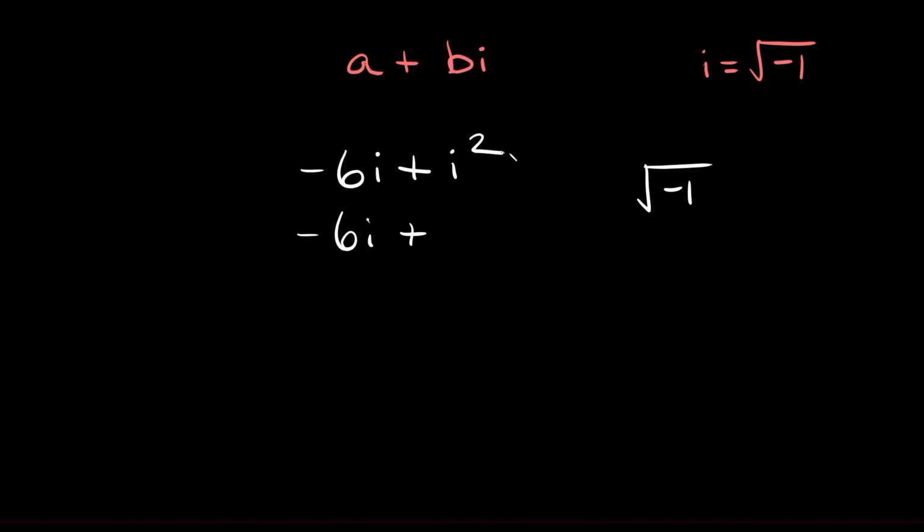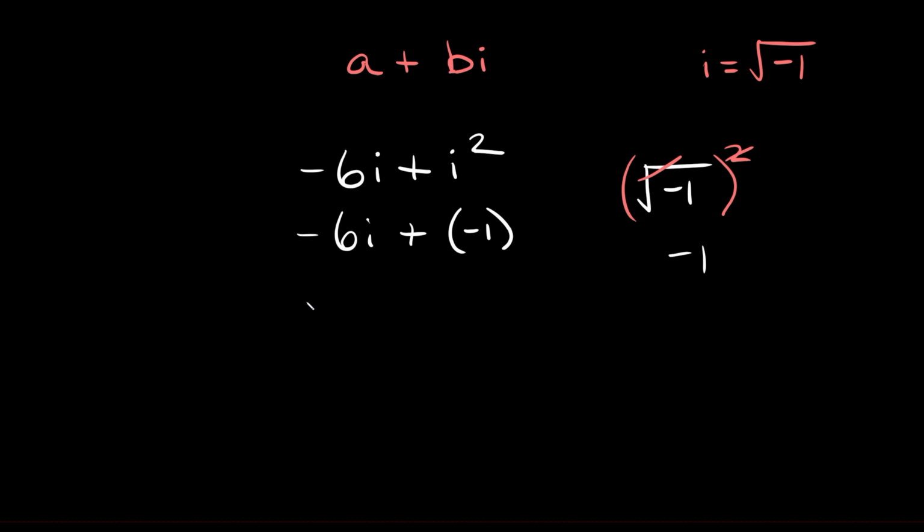But as you can see, we're squaring it, so we're squaring this whole thing. Now, whenever you square a square root, they cancel each other out, and you're simply left with whatever's inside of the radical. So in this case, this would be equal to -1. So i squared is equal to simply -1, and we're going to plug in just a -1 right there.